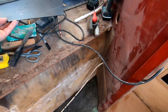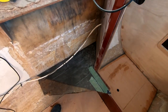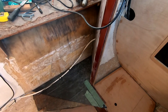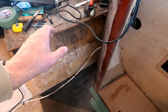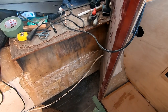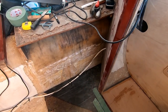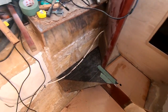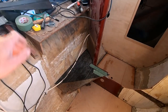Ultimately, the only way I'm going to really know is to take these bits of sheet home, cut them out of a bit of ply, put them in place, see how it works. At least when it's timber, I can then put temporary braces in, give it a spin, see if I like it or not. If I don't like it, back to the drawing board. If it works, happy days. So now, all I'm going to do is move his templates, move his stuff.